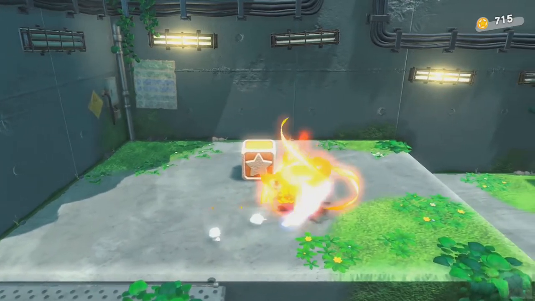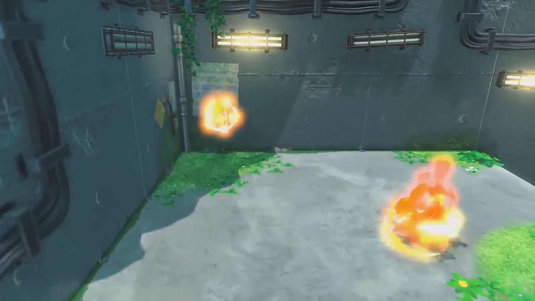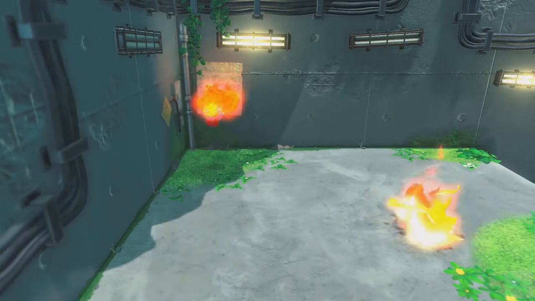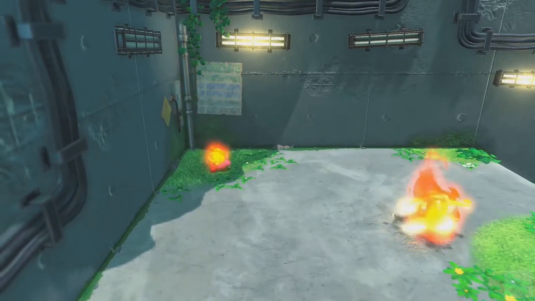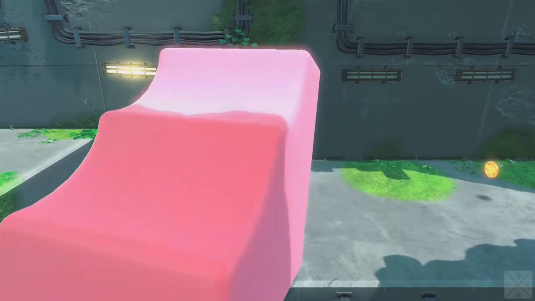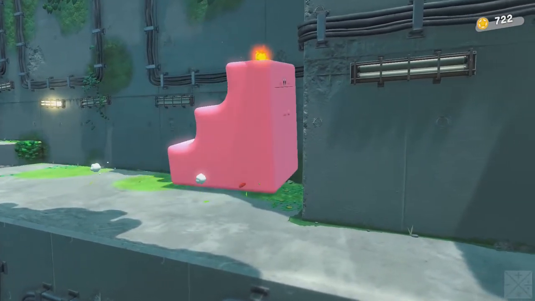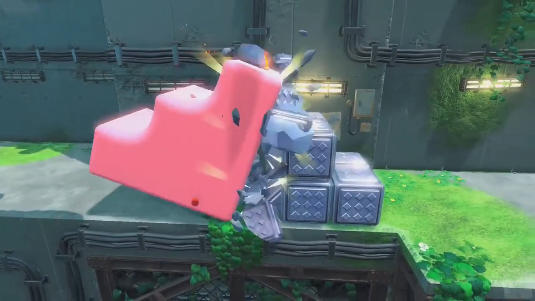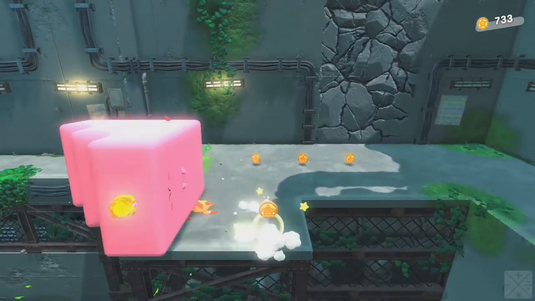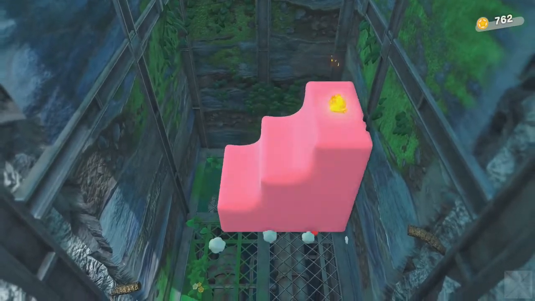Wow, this guy's taking a lot. Real beating. Oh, I can burn that thing. No, wait, no, I can't. Huh. All right then. Unfortunate. Fall over. Oh, and they're in a stair-shaped pattern. That was convenient.